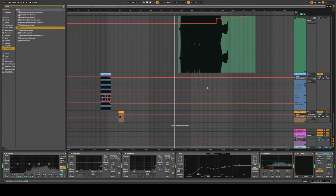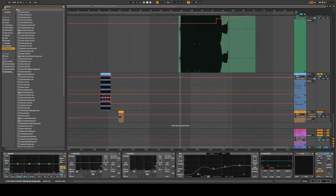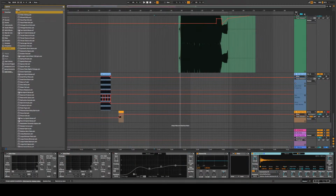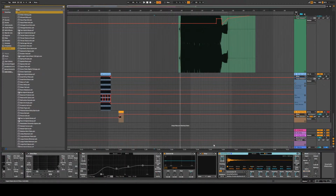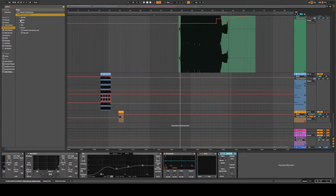That sounds weird. Sounds like it's coming from another room or something. Actually, that gives me an idea. Another room, I could use convolution reverb. Actually, I guess the Ableton stock one is just called Hybrid Reverb. So what if I turned off this mono and put on a really interesting convolution reverb preset. I would have to go to audio effects, Hybrid Reverb, see what they have. But this is giving me interesting ideas. I think this could work well.